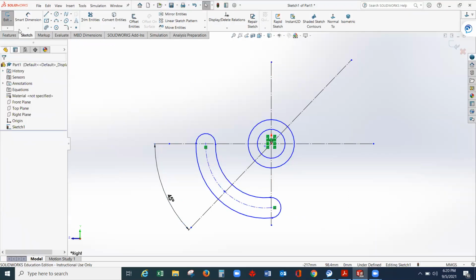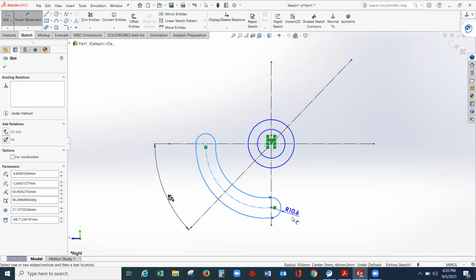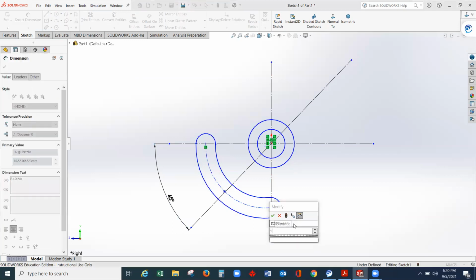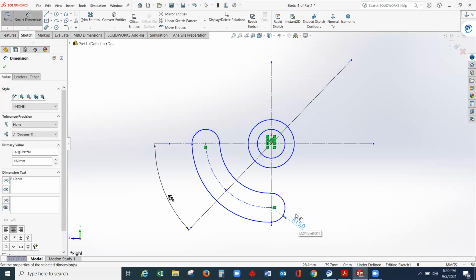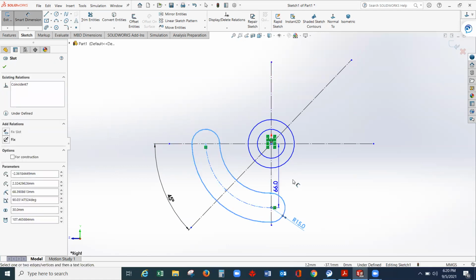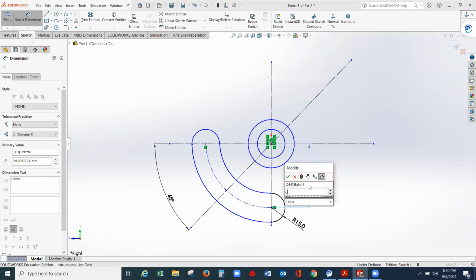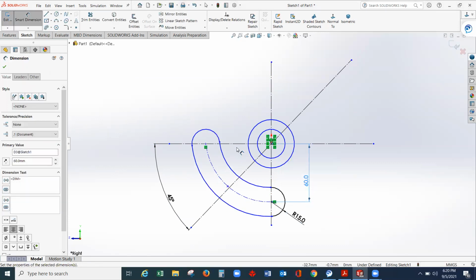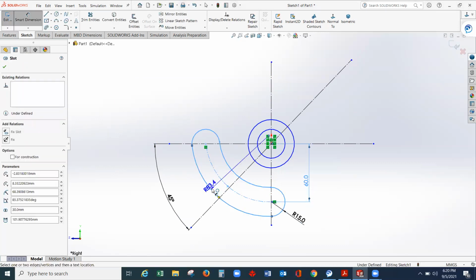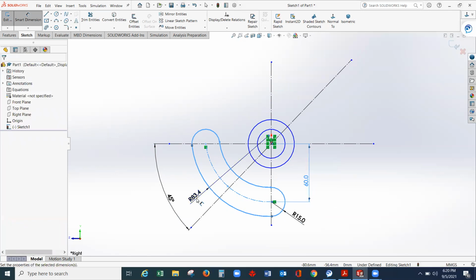So I'm selecting smart dimension. This one, let's make it 15. So once you adjust this one, the other arc on the other end will be adjusted. The distance from this point up to the center point of this arc is 60. Okay, 60, and the radius is 75.